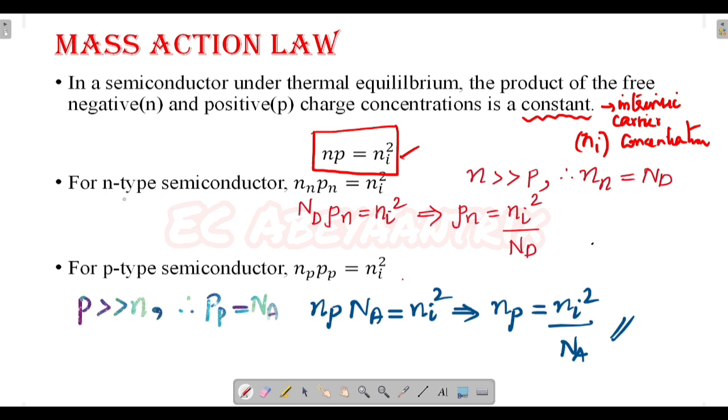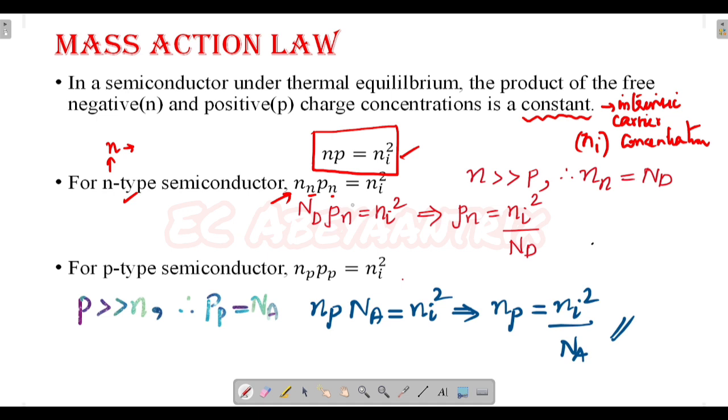Coming to N-type semiconductors. We discussed in the last video that in an N-type semiconductor, the number of pentavalent impurities added will be equal to the number of electrons formed. That point is very important, so keep it in mind. For an N-type semiconductor, electrons are the majority charge carriers. So the same mass action law can be rewritten like this: Nn Pn equal to Ni square. The n in the subscript indicates it is an N-type semiconductor.